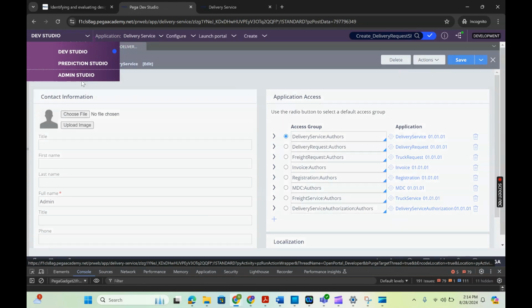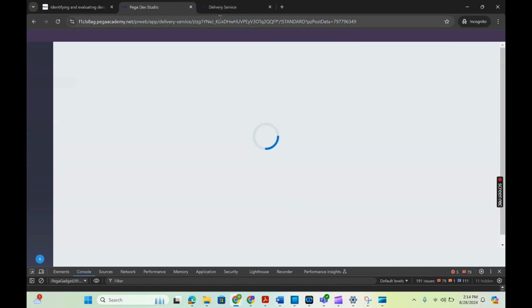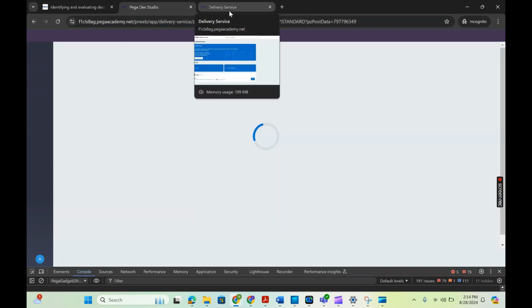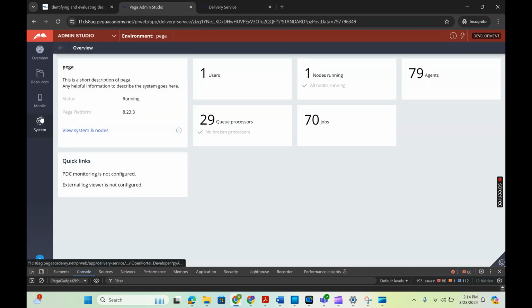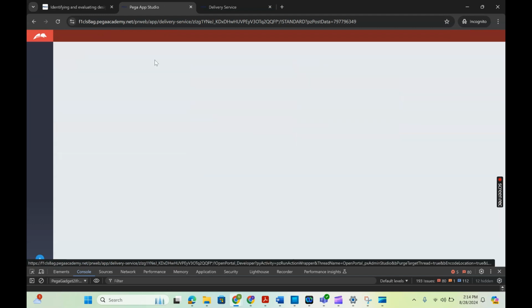If you want to disable anything like notification or the email configuration, all these things will be available in the end user portal by default. If you want to disable that, we need to go to the App Studio.